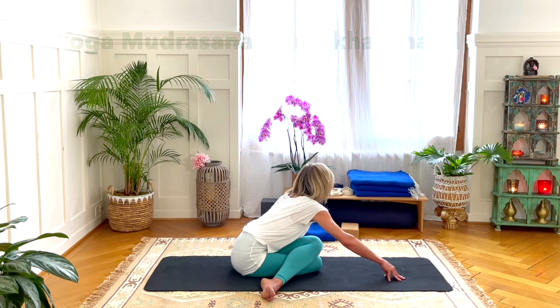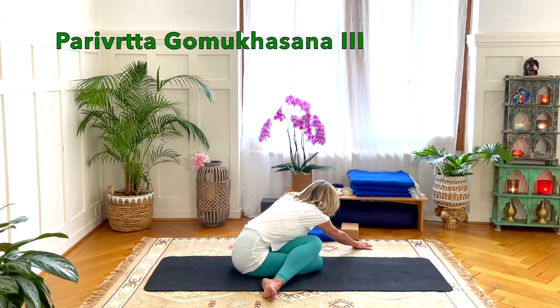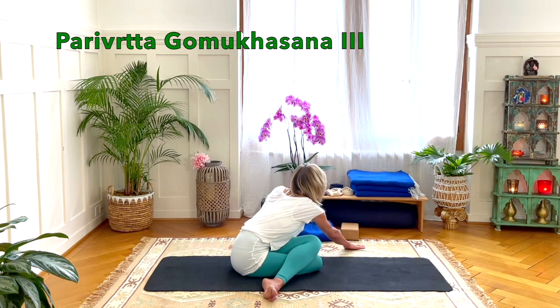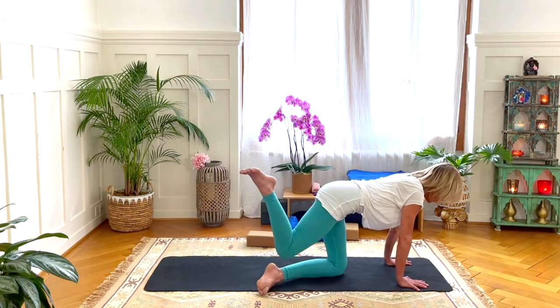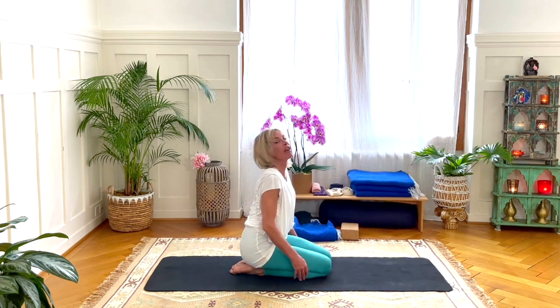And now we're walking our arms to the left. And the right arm is doing the lengthening, the stretching, the reaching forward. And the left arm is bending and you're pushing into the hand to twist from there. So lengthening and twisting. Back out and rocking ourselves back up and uncrossing and sitting back in Vajrasana.